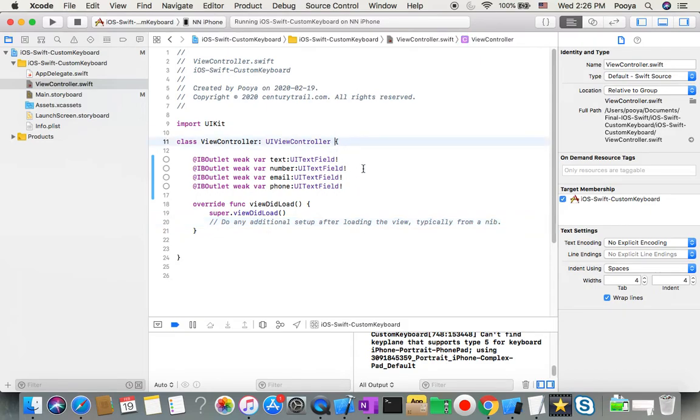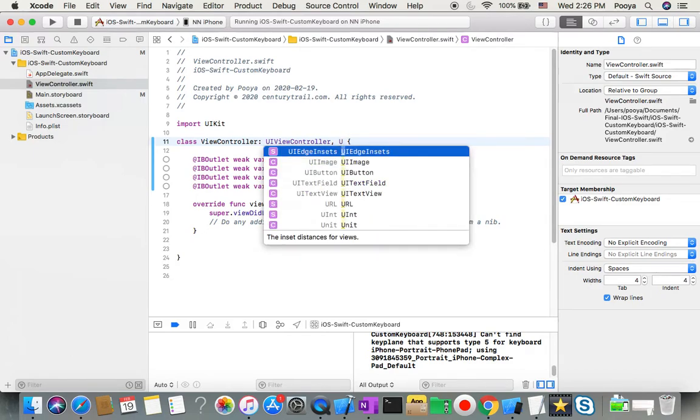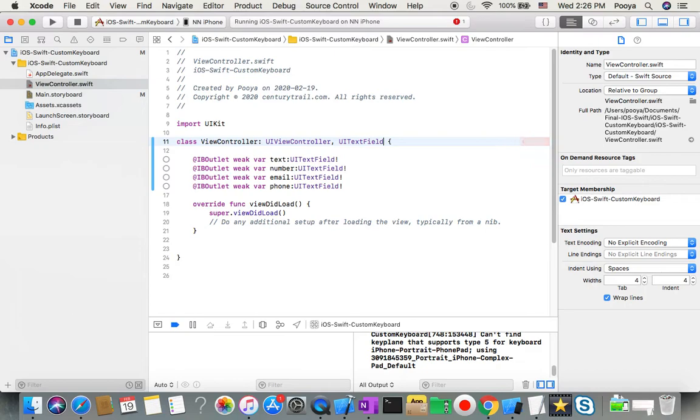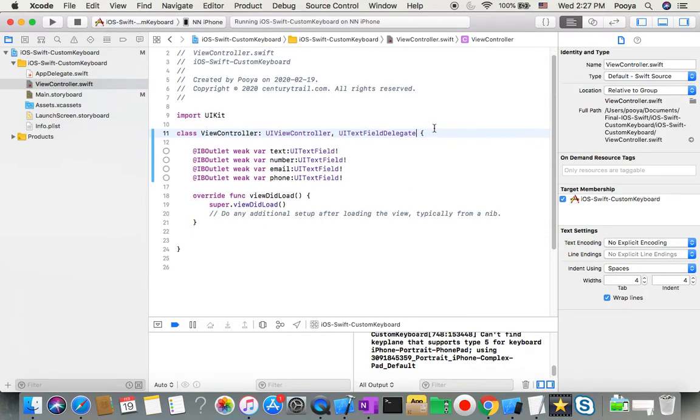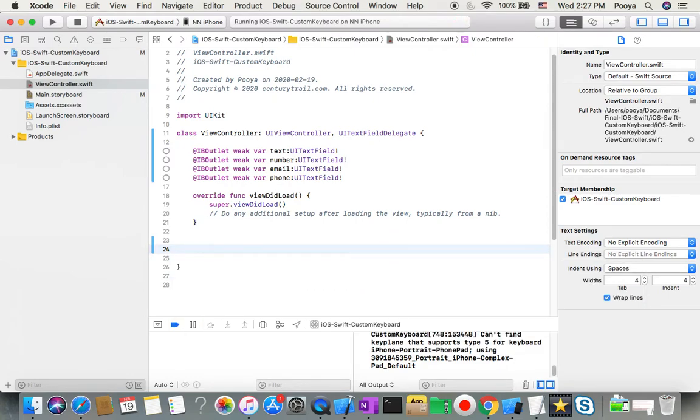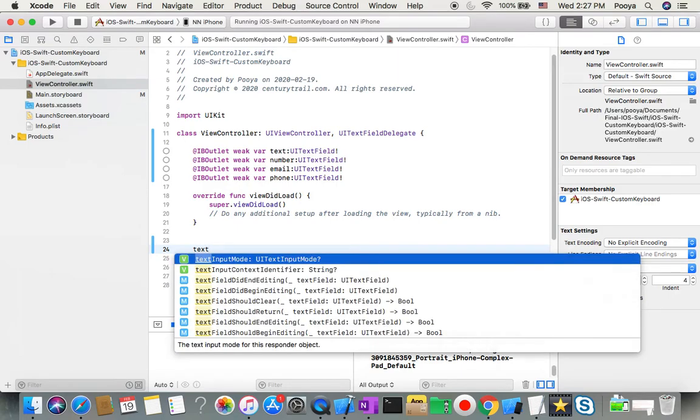To activate return, I need to extend my view controller with UITextFieldDelegate. But when I do this, I need to declare one function. So let's see if it's mandatory or not. No, it's not, but I can. And this helps me for the return key.